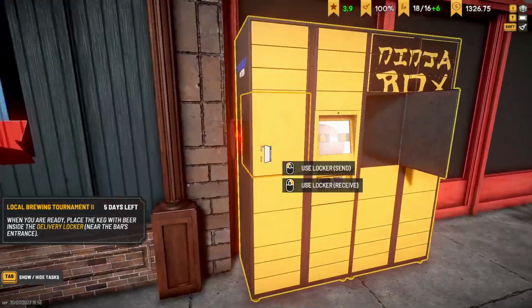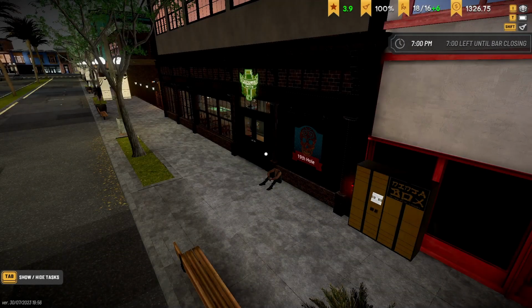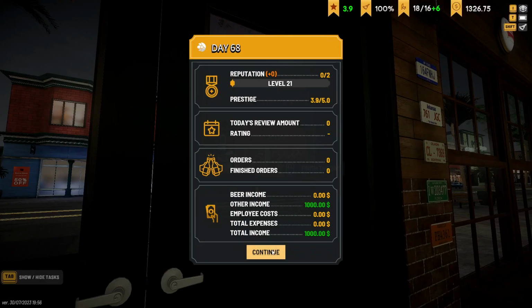Oh, is that where the button is? I think that's the button. Let me skip another day. I hate skipping things. But at least I got a grand. Means I can just buy what I need now. Close. There you go. $1,000. Oh, I'm so rich.